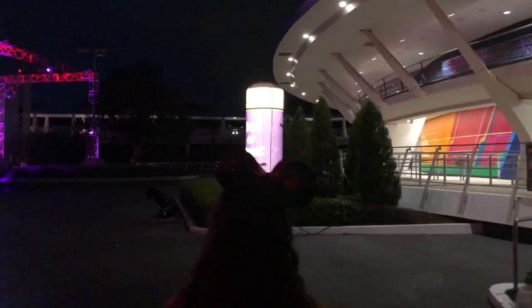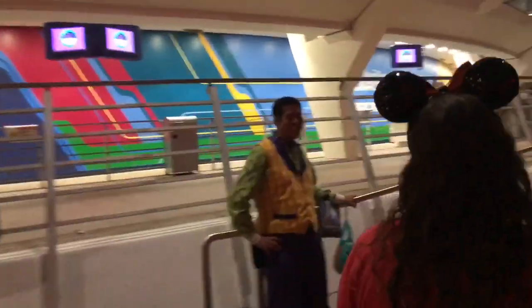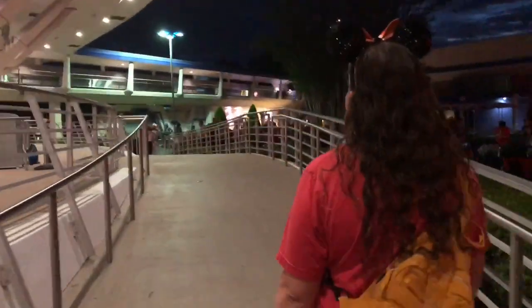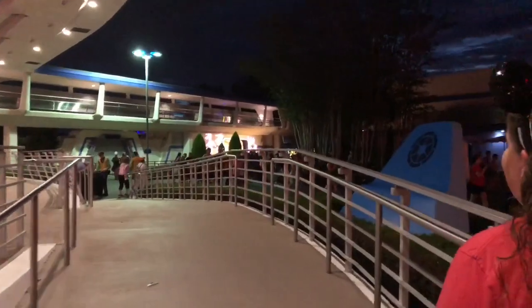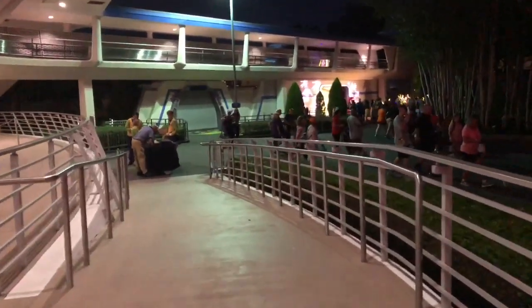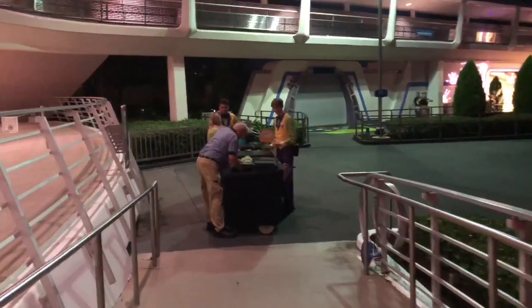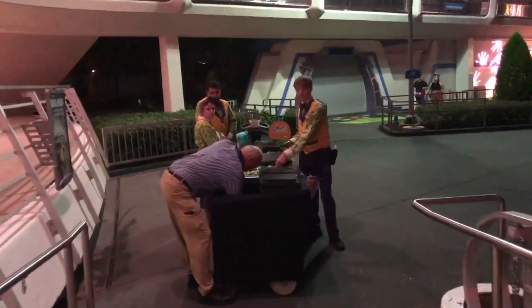Looks like we're gonna be getting a special treat here at the Carousel of Progress. The treat balloon says "Go Go Squeeze" on it. Good evening. So I have a feeling there's going to be a healthy treat at the end of this one. Well, we're going to have to come back by here again, because the kiddos love the Go Go Squeeze. Not even a line, guys. No. We can just come back and squeeze all we want.